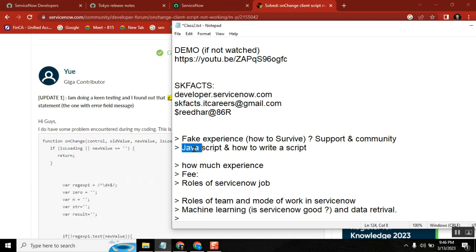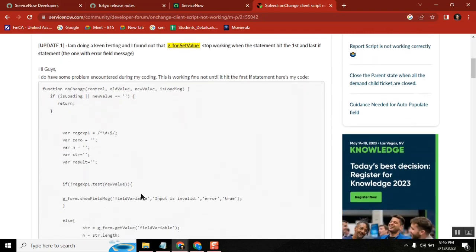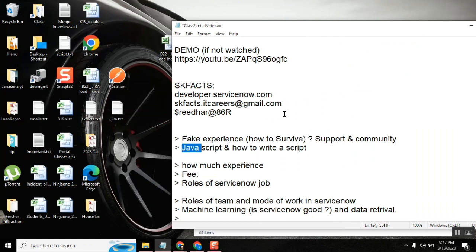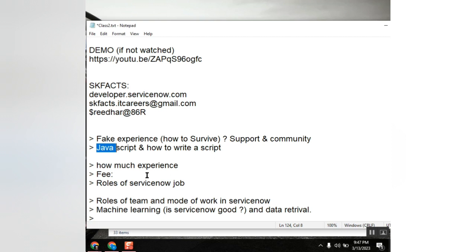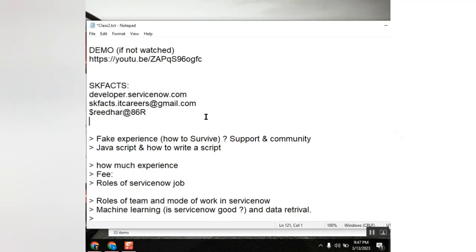After phase 2, everyone can write scripts like this. This is a script, and you can write like this. Trust me, because many people already did it. In all my previous batches, in every class, out of 100%, about 50 people were from a non-scripting background, and they were able to learn it. So don't be scared at first. Scripting is very easy here. We have ServiceNow JavaScript, and we can learn this very easily.